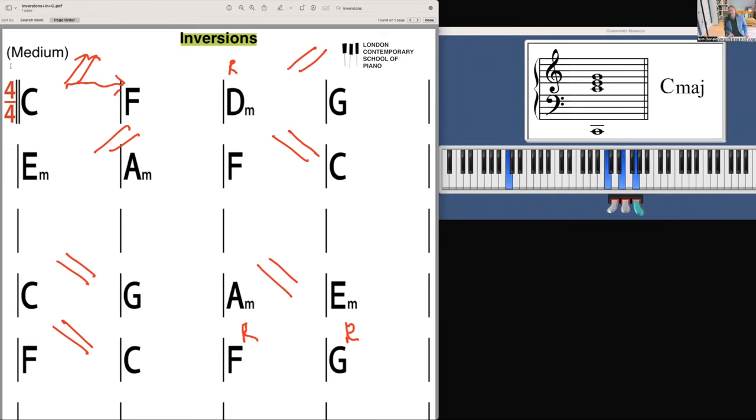C major, F major, D minor, G major, E minor, A minor, F major, C major. So notice I did something different here at the end.